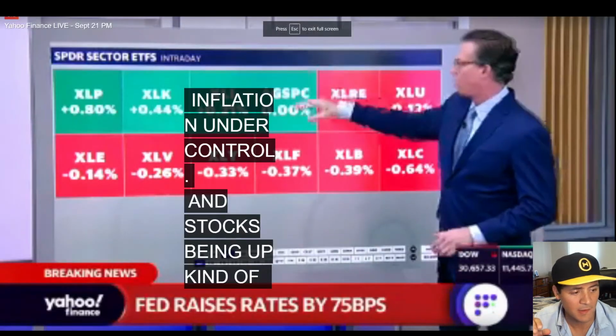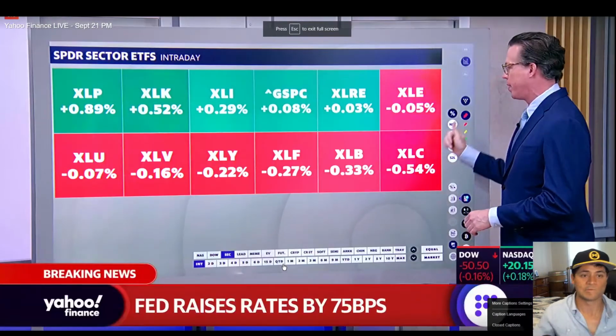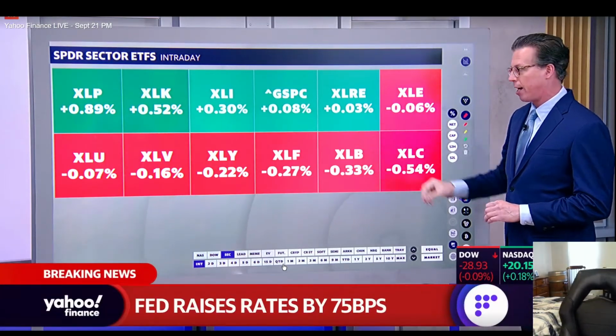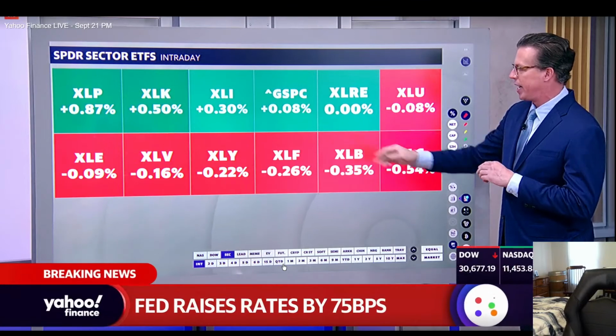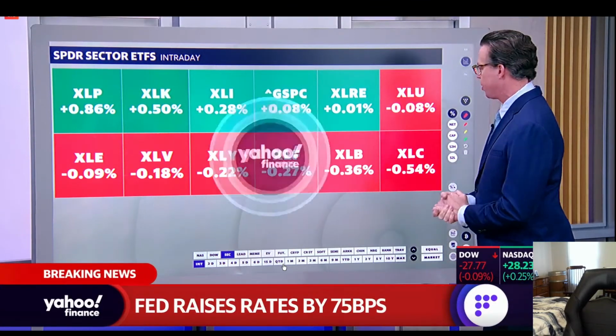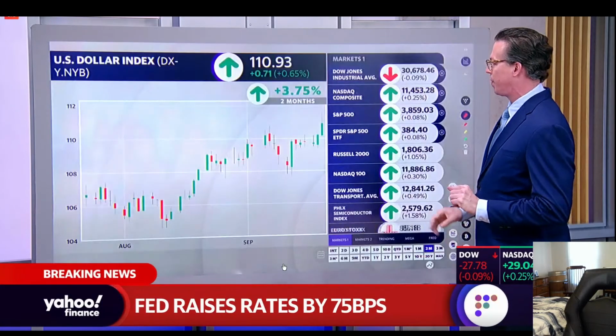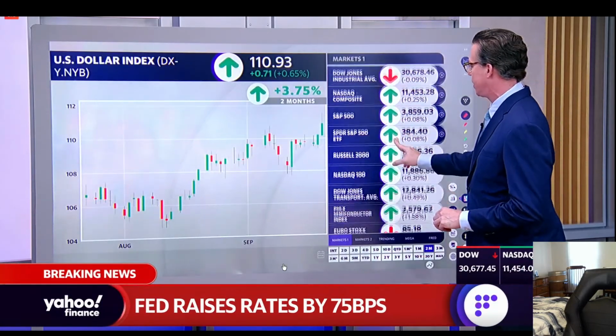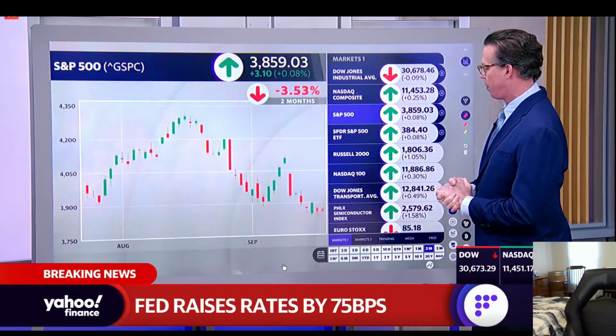Where are we at? Performers in the S&P 500: communication services, materials, that could be a dollar play. We can get to that in a second. Financials, those are the biggest losers, but nothing off by more than about 0.5%. And I just want to show you the stock movement in the S&P 500 on a longer term basis. That's the dollar. Let me get to the S&P 500.